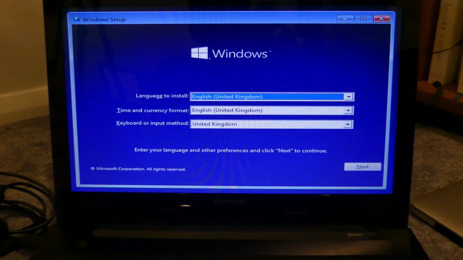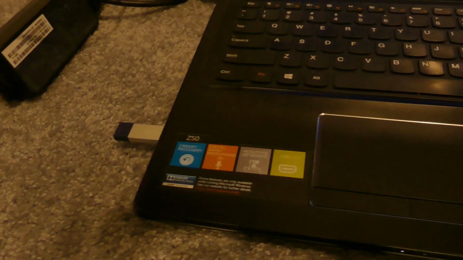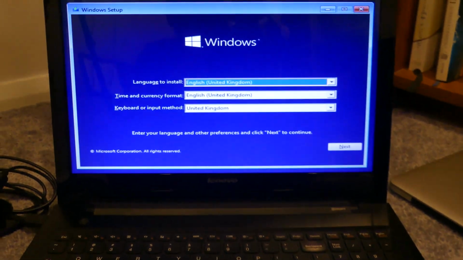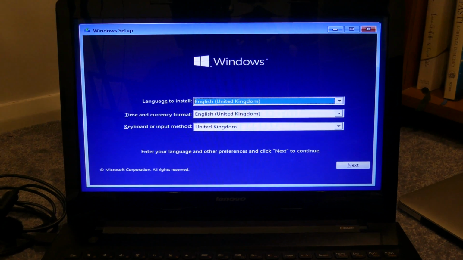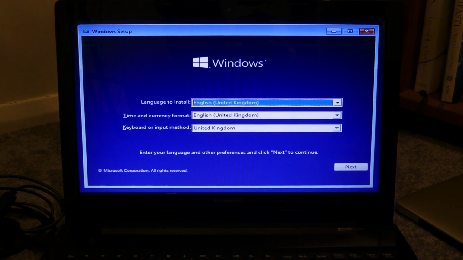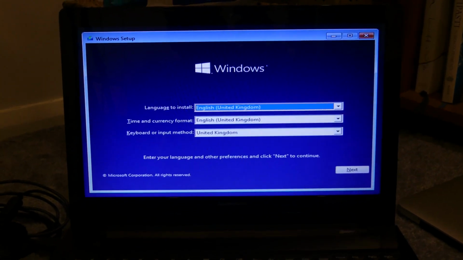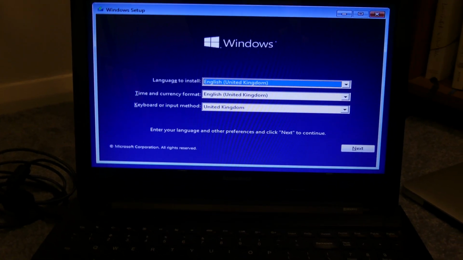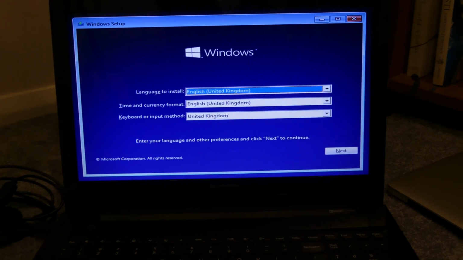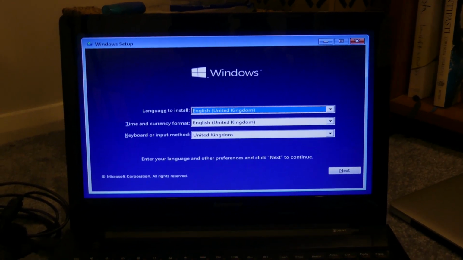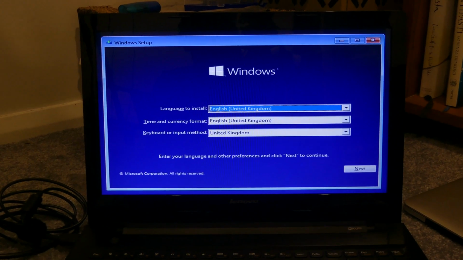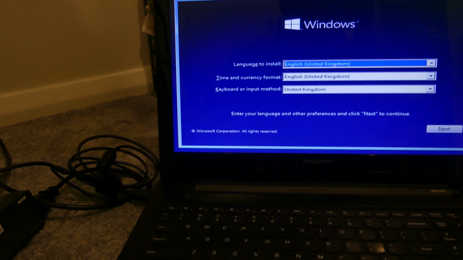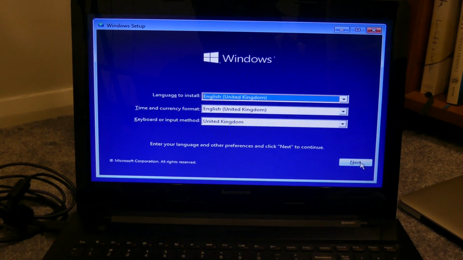I just ended up grabbing a USB media device and putting the SSD in, and that seems to work because it goes through all the boot cycles, and if one doesn't work, it goes to the next option, and then it eventually lets you load in. So yeah, I'm now installing Windows on the SSD, and it is already a lot faster. I can tell you that. I'll just set this up, and then I'll show you the results.